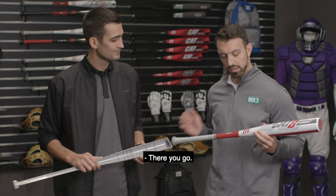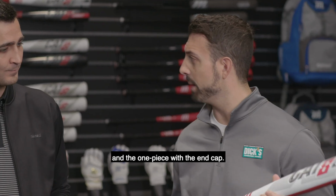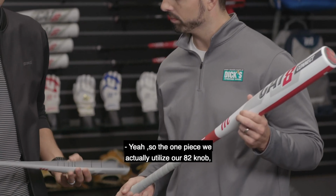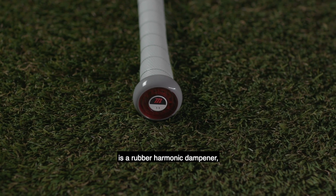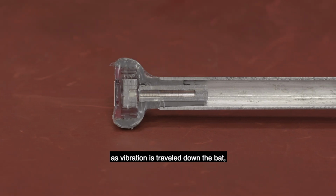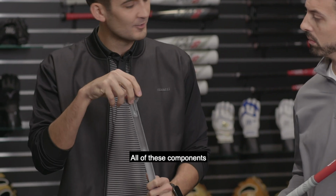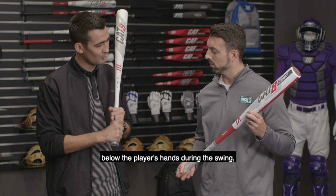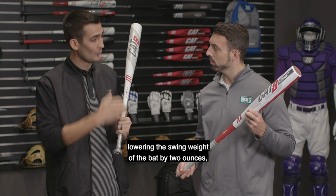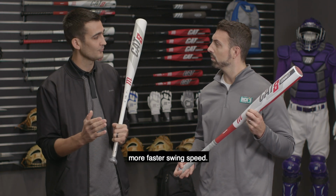There you go. Now tell us a little bit about the difference between the two-piece with the connection piece and the one-piece with the end cap. Yeah, so the one piece, we utilize our AV2 knob. It's our anti-vibration technology. So basically inside this knob is a rubber harmonic dampener. As vibrations travel down the bat, they get absorbed into that puck. All of these components weigh 2 ounces themselves. So we're putting 2 ounces below the player's hands during the swing, lowering the swing weight of the bat by 2 ounces, creating a lower MOI, more faster swing speed.